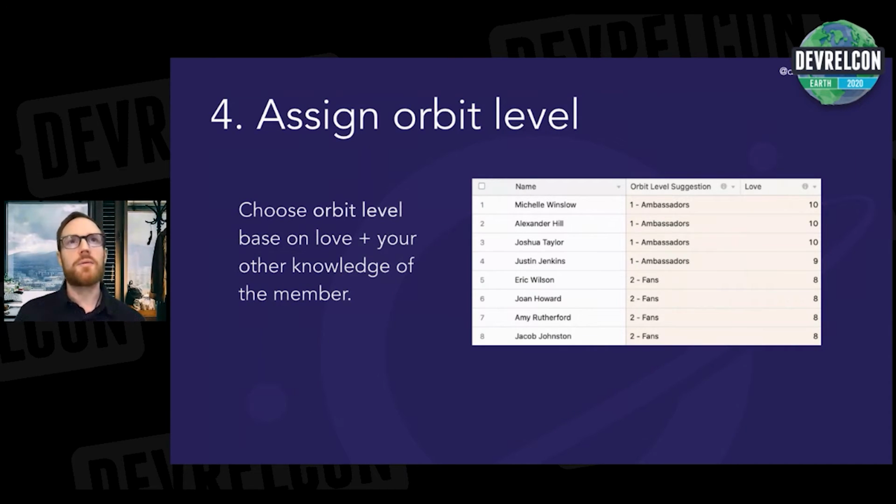And I say orbit level is a choice. It's not something that usually just the numbers can provide, because your concept of who's an ambassador might be very hard to get with just the numbers. We're very pro intuition in addition to the data, so use your intuition to put people into the right category. But a lot of times you should have a pretty good correlation between the love and the orbit level if you're actually tracking all the activities.